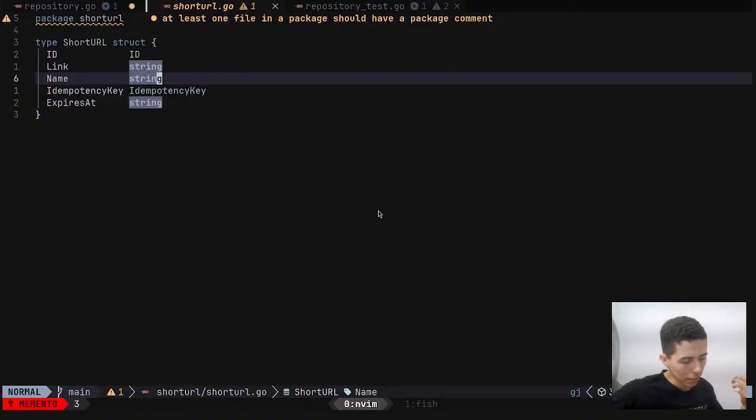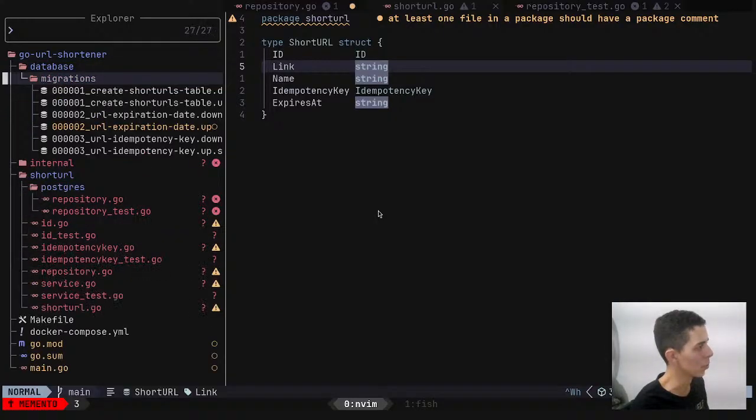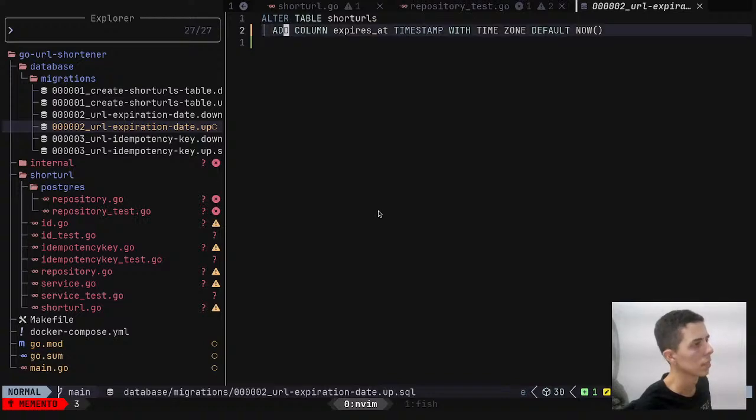I don't need to fill this expires at when I start because the default value of the expires at column is, I'll show you in the migrations file, expires at default now.